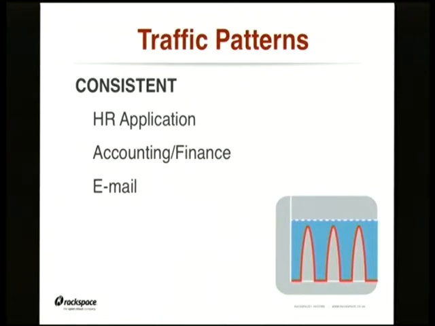And the last one is consistent traffic. This is the easiest traffic to auto-scale, because basically you almost have to do nothing to auto-scale this. It's the typical traffic that you get from 9 to 5, for example, HR applications or accounting applications. They are just on when the user sits in front of the desktop and starts doing something with it. And it's pretty much the same with email. Even if at night there's not that many emails, normally you can forecast the pattern very easily and know when you need more and less demand for emails.